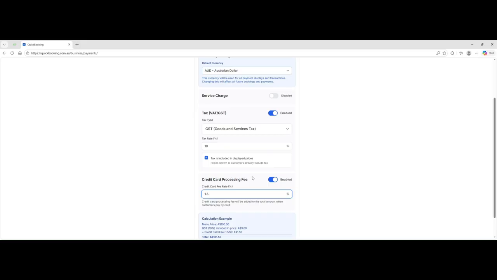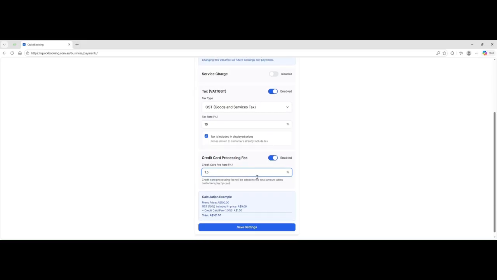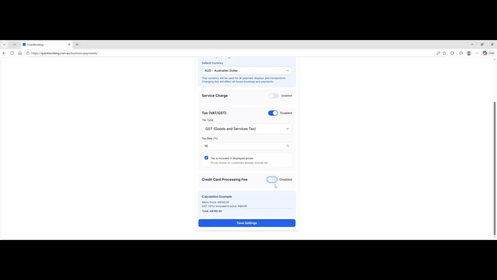But after October 1st, 2026, the government may no longer allow certain charges, so we might not be able to use this option anymore. We can always come back and update it later if needed. For now, I'm going to set this option to Do Not Charge. Once that's done, simply click Save Setting. All right, I'm clicking Save Setting now.